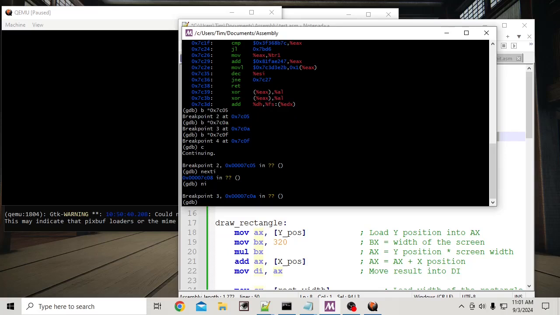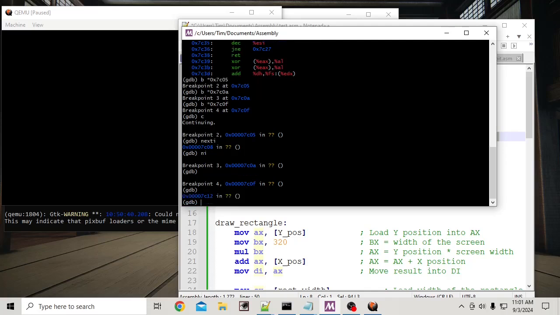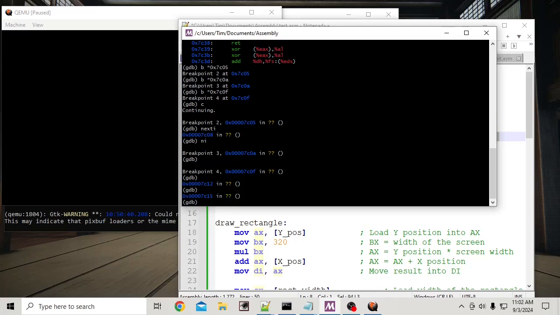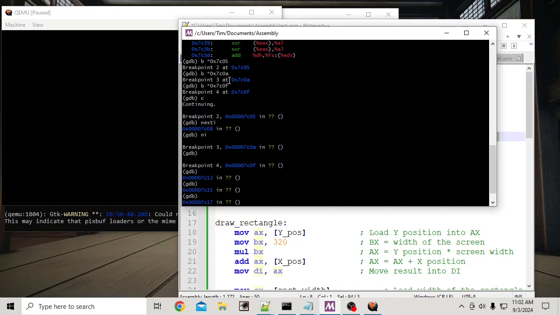Or I could just keep hitting enter. And it goes to the next instruction, next instruction, next instruction. That's weird. It went to the next breakpoint instead of NI, next instruction. There, okay.